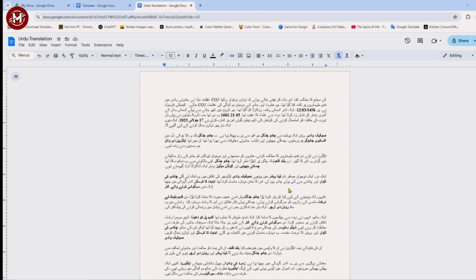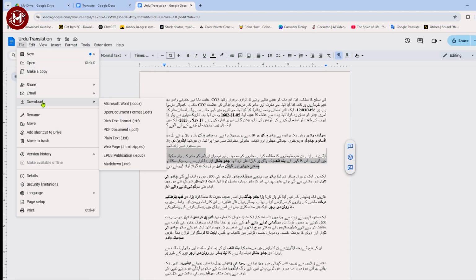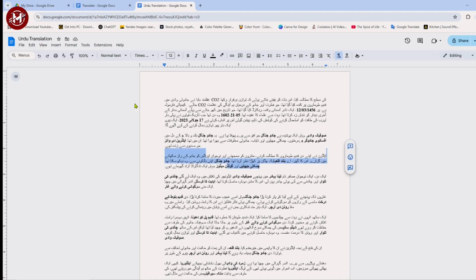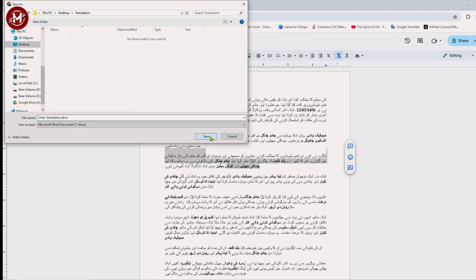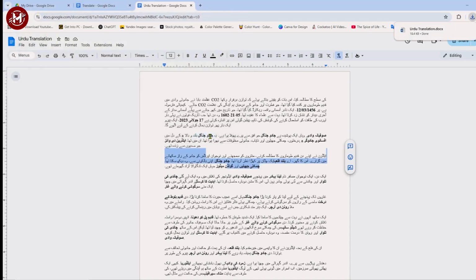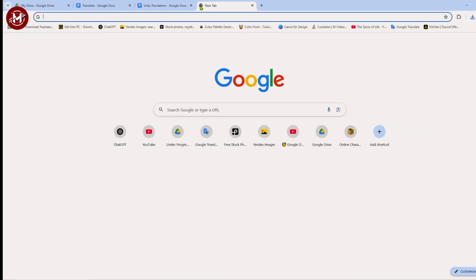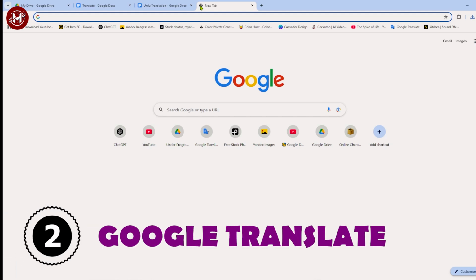If you are familiar with the translated language, review the document to ensure accuracy, as automated translations may have minor errors. Once you have reviewed the document, you can save it. Click on File, then Download, and choose PDF document or Microsoft Word format. Select the path where to save your translated document on your device, then click on the Save button. If you prefer, the document remains stored in Google Drive, and you can move it to any folder for better organization.